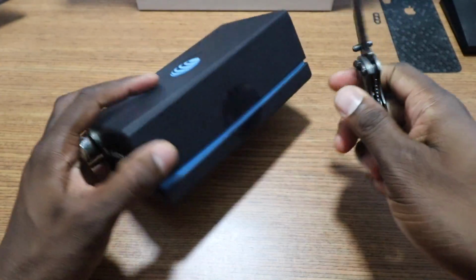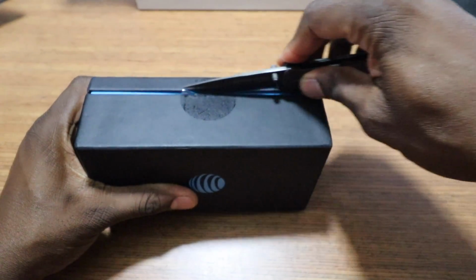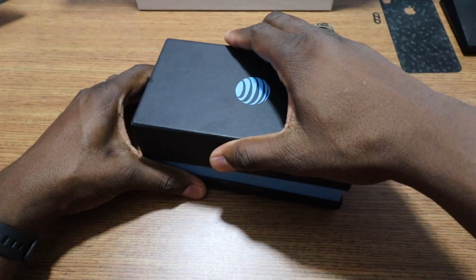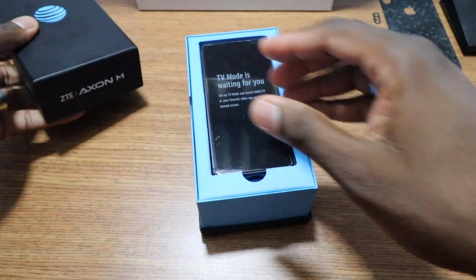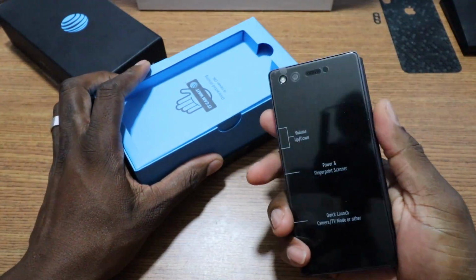So when this phone retailed, it retailed at $850, then it dropped down to $799. And a lot of you guys still probably felt like it wasn't worth it, but I never reviewed it. So with all the hype around folding phones, I decided to go ahead and pull the trigger and buy my own. So here it is, brand new in the box.